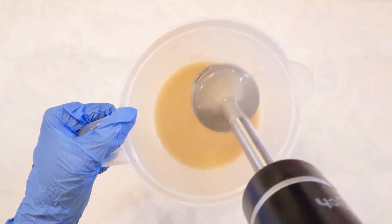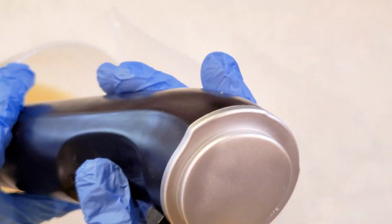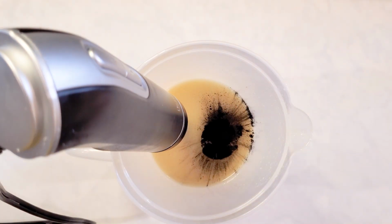So now I've just mixed it into an emulsion, and then I'm going to separate it because I just want to do a little tiny design on the top of the soap. So that was my aim with this soap, to just have a little design on the top.